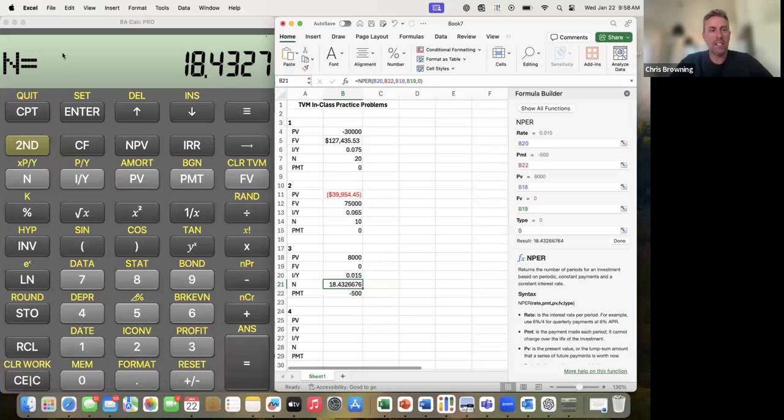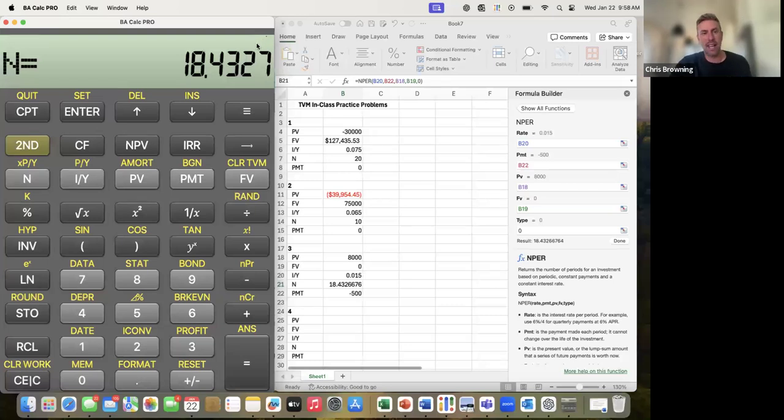All right, so a question comes in then, how do we know that the calculator is set to end, right? Is set for the payment to take place at the end of the period? Well, the first thing we can do is just look in the top right-hand corner of our display screen. If it's blank, then that tells us that our calculator is set to end. All right. If there's a BGN in the top right-hand corner, that tells us that our calculator is set up to estimate the calculation based on a payment that takes place at the beginning of a period. All right, so I know that I'm set to payments at the end of the period because this is blank.